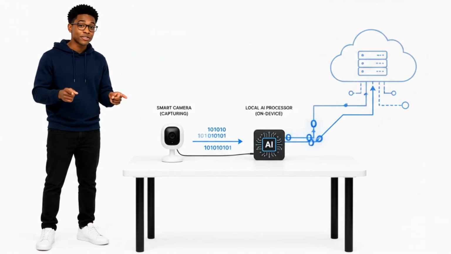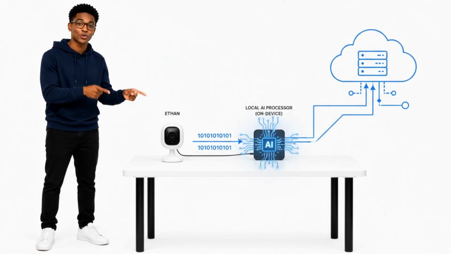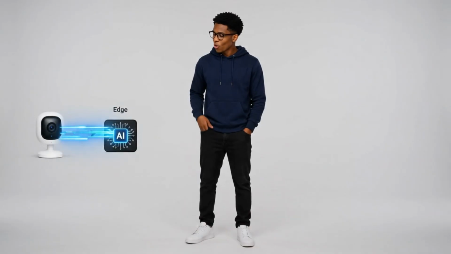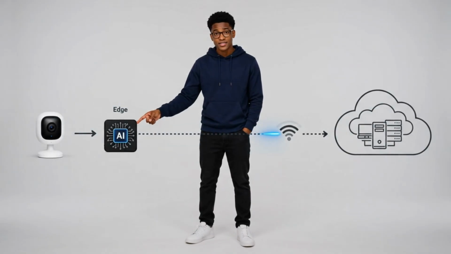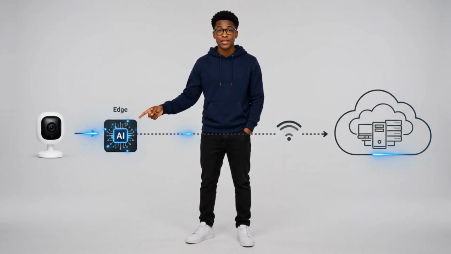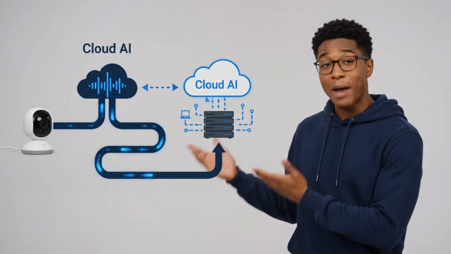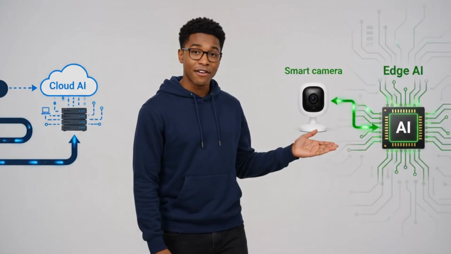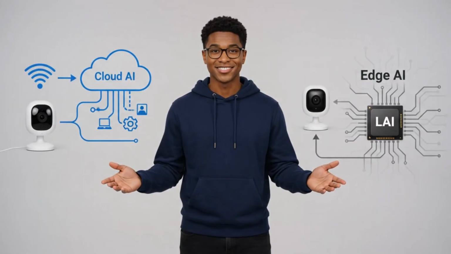Instead of sending everything to the cloud, artificial intelligence can run closer to where the data is created. The word edge simply means processing information closer to the device, sensor, or machine that produces the data. Cloud AI is powerful because it can use large computing systems. Edge AI focuses on bringing some of that intelligence closer to the device.